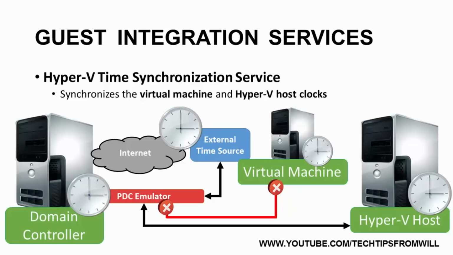In consequence, this can cause the time on your virtual machines to drift from that of the Hyper-V host. At first, the time drift may appear minimal and might not even be noticeable. But after running a virtual machine for weeks or even months on end, the time drift will become more and more noticeable. This is where the Hyper-V time synchronization service comes in.